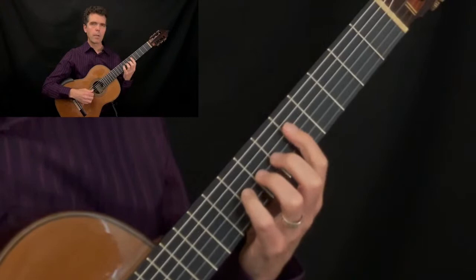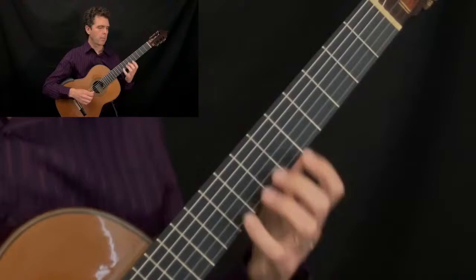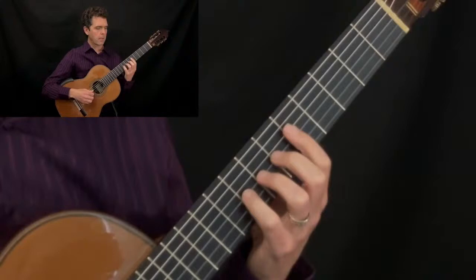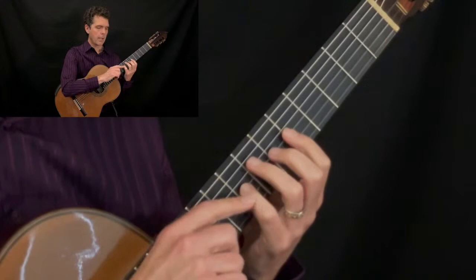If we're working on 1, that's our priority, and maybe 2, 3, and 4 aren't quite as important, but they are important. I think it's really important not to just vice grip when we're playing this exercise with the other fingers. So as you're working on moving 1, see if you can get 2, 3, and 4 to just ride on top of the string and not press down at all. It's a challenge, especially when you get to the more dependent fingers. When you want to move, say, 3, it's really a challenge to leave 4 completely relaxed on top of the string, not holding it down. But it's really worth trying.